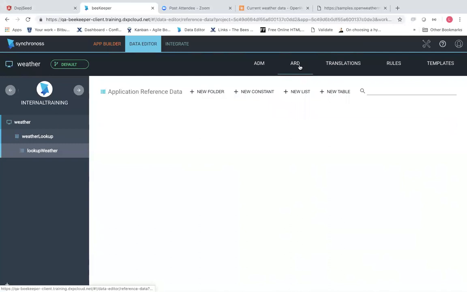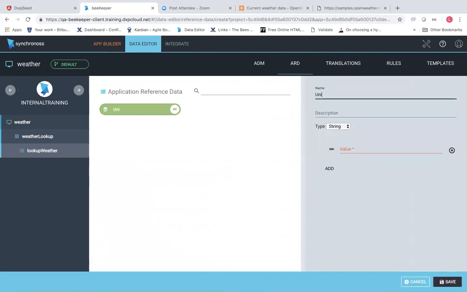You can see the ARD as a reference area where you can specify predefined values, which could be organized inside different folders, or structured in a table, where the user can select, which will save the user and future usage of this data a long time. It's basically a time saver. For this part, I'm going to create a new list called units.